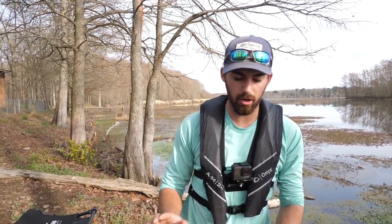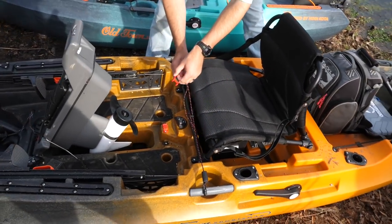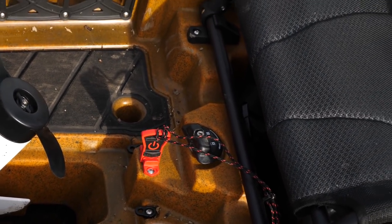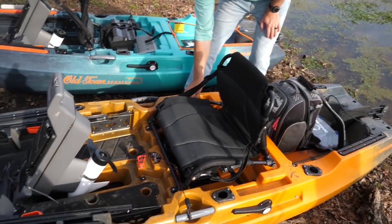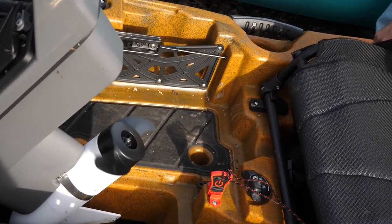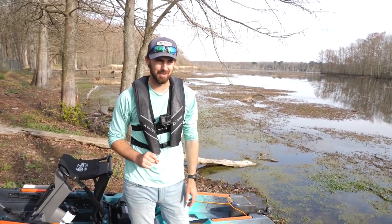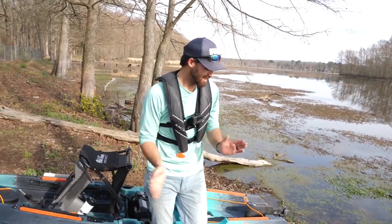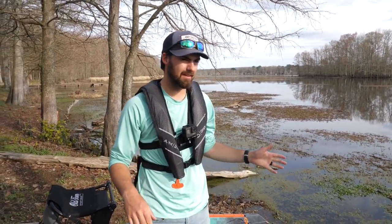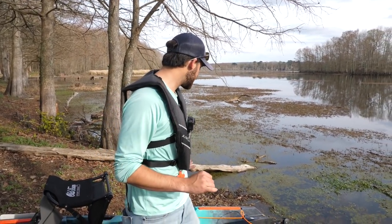Now, for it all to work, you have to plug in your kill switch key. It comes provided with the boat. It's right here. This will plug in right here. Okay, so now we have power. Let me prove it to you. Here's our throttle. Oh yeah, nice. Look at that. That's exciting. We'll get more into the throttle system once we're on the water, but we just wanted to make sure that it all worked before we got out there because that would suck. Okay, so that's all we have to do to get this boat rigged up. Like I said, it's kind of a burden to carry a battery around, but pros definitely outweigh the cons. So let's get Jay's boat all set up.